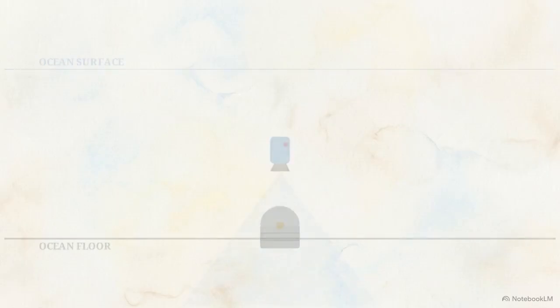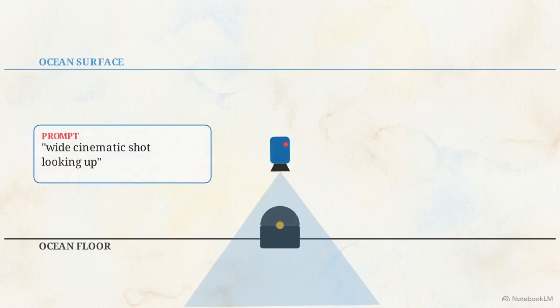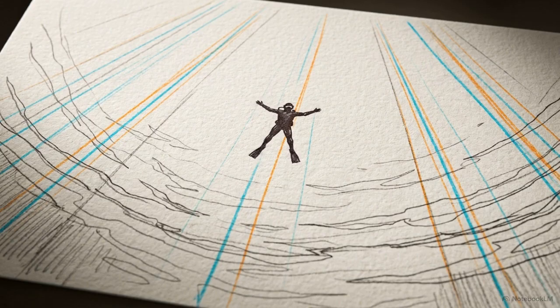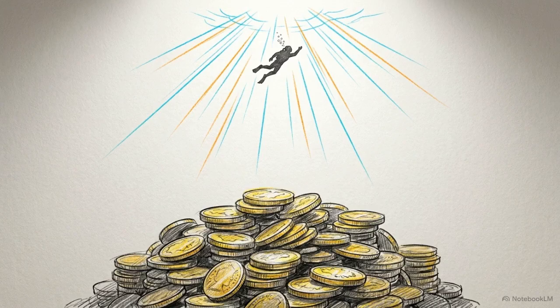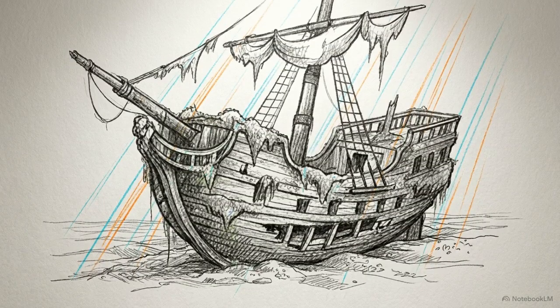In the final 7 seconds, the script moves towards its conclusion. This diagram tracks a major shift in perspective. The prompt calls for a wide cinematic shot looking up, turning the camera away from the chest and up toward the surface. The introduction of a diver's silhouette in this final wide shot adds a human element and a new sense of scale just before the video ends. This sequence of prompts completes a cycle, ending on a new perspective that makes the start of the video feel like a natural next step for the viewer.